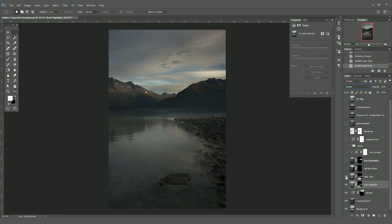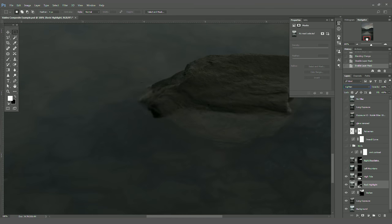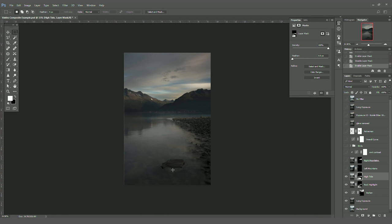The next layer brings the tide up a little bit — it adds some highlights and clarity all over the water. But most importantly, I felt like the foreground rock was a little boring and got kind of lost. So by blending in another exposure with a slightly higher tide, I was able to get this nice contrast on the lower part of the rock, which really added a more interesting element to the lower part of the frame.